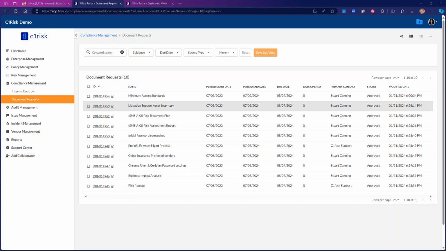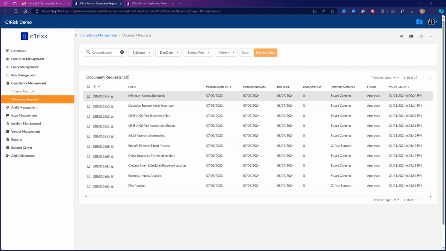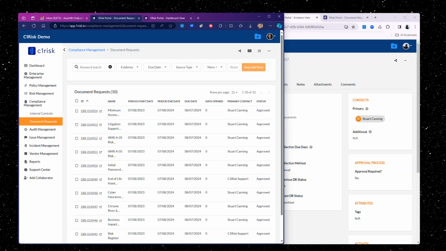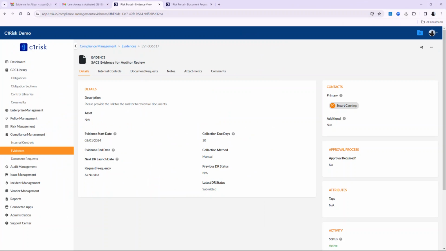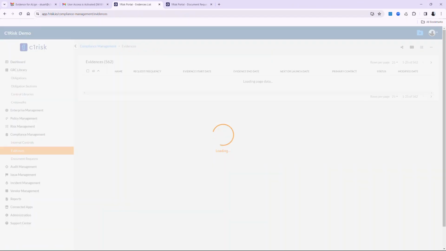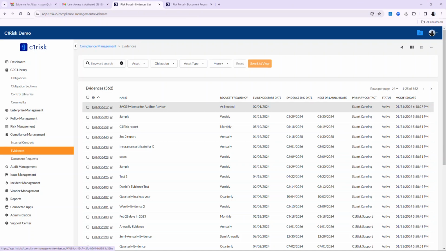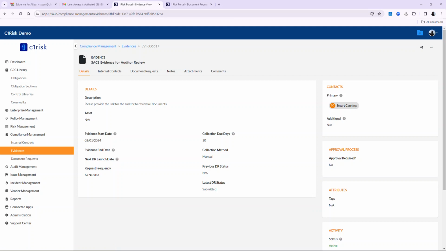Let's say you want to actually inform them that these documents are ready and you want to use the system to do that. So we'll come back to our platform, we'll log into ourselves. And what we want to do here is create an evidence record that shows that all of this evidence is ready. So we'll create that record, and this can be whatever obligation is ready for review.